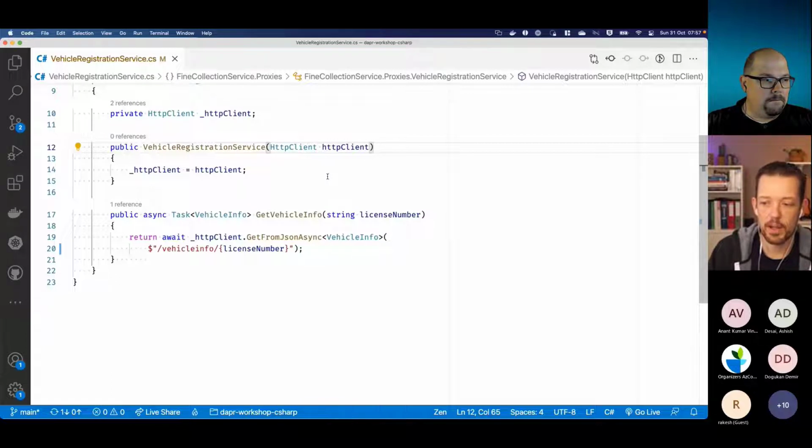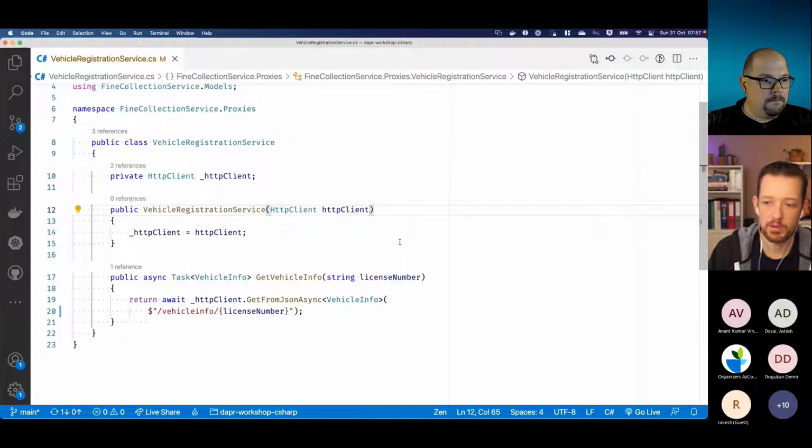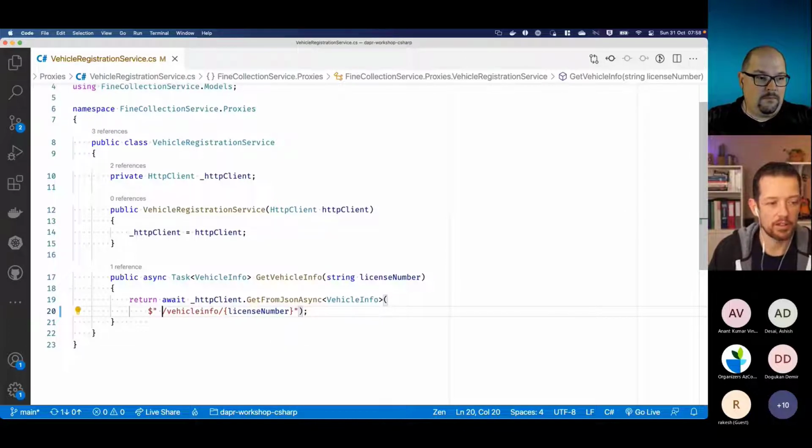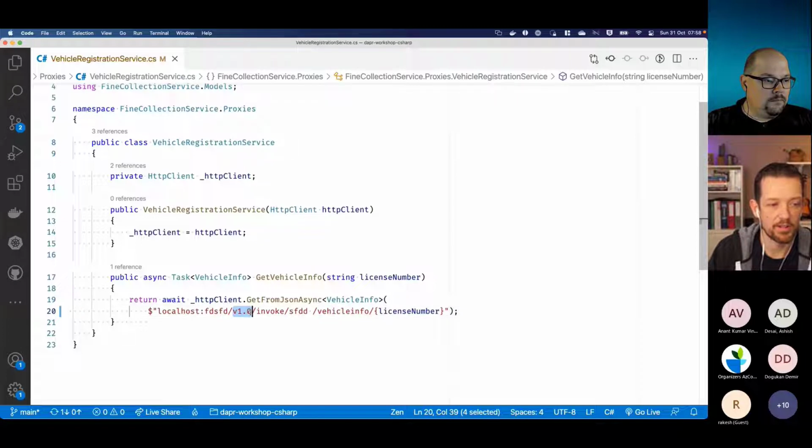I see there's a question in the chat about how will you manage API versioning. That's basically still up to you, because what Dapr provides here is a way to call remote servers, and I can still decide for myself if I want to. Okay. So the question is more that with long URL we were passing API version 1.0. So that's an interesting question, by the way, because this URL will be rewritten to something like this: localhost, blah blah blah, sidecar, /v1.0/invoke/service name and so on. So the question is about this 1.0 here. If you remove that, how does Dapr know which version to use?